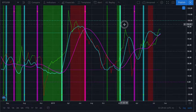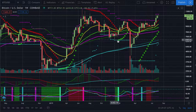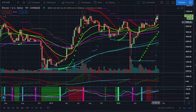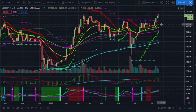And again, your most reliable indicator is when you get the accumulation and then the hard buy, or the distribution and then the hard sell. So what could happen right here? We're going to come back up. We're going to get back in the distribution zone. We're going to turn this back red, and then eventually we're going to get that hard sell. And that's when everybody's going to get wrecked.